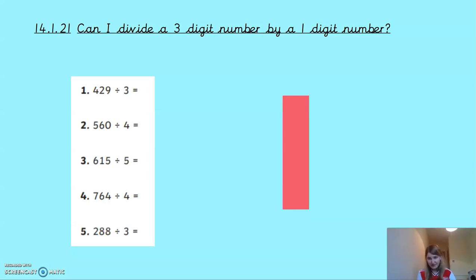Right, final thing for you to do then is, firstly, if you all want to have a go at tackling the fluency for me, it's only 5 questions. So for those of you that are feeling confident, it shouldn't take you very long. And it just gives you a chance to, like I said, work out what method is best for you. Once you've done this, if you would like to, have a look. We've got some problem solving and reasoning questions on the website. Have a go at that. Tomorrow, I think I'm doing dividing 4 digits by a 1 digit with you guys. Therefore, this will be a really good building block to go before it.